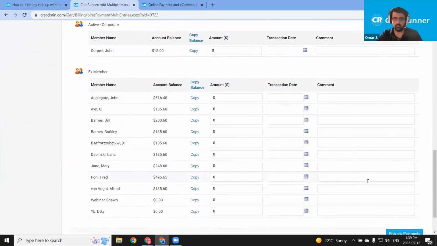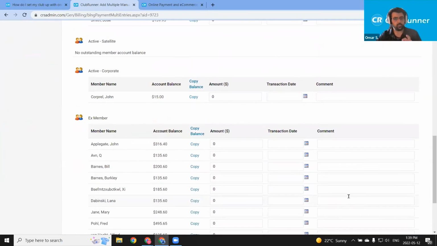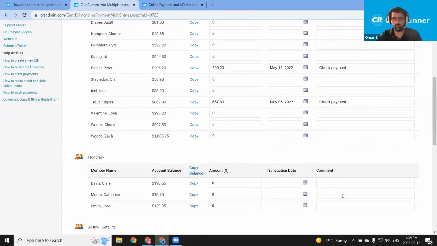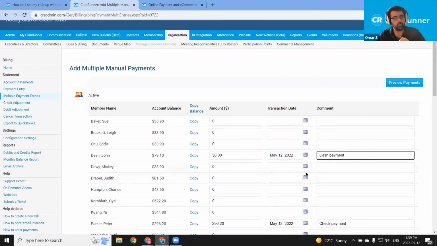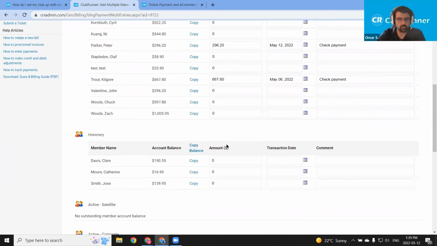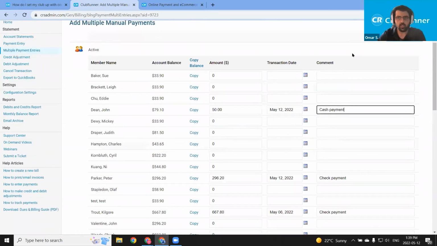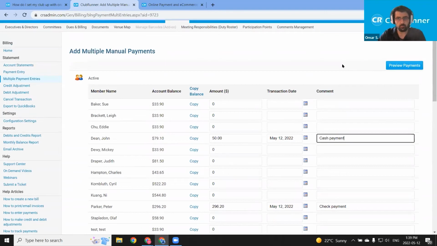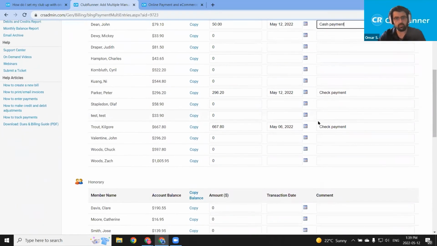I'm not seeing the orange save button. I suspect there is some configuration issue with our demonstration account. If you're using your club account, you should see a save payments button. I believe right here. I'm not certain why I'm not seeing it. We were able to save other payments. For your club accounts, you guys should see them right here, save payments, and then it'll confirm in a dialog.